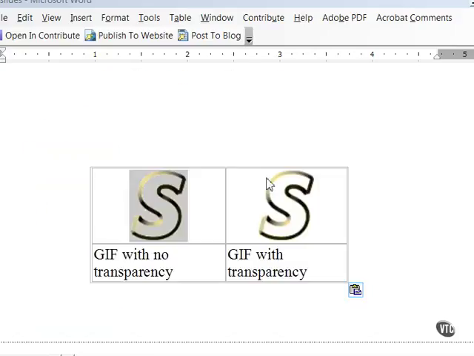One reason to use the GIF file format instead of the JPEG file format is if you need transparency. The GIF format allows you to use image editing software to select one color from the image to be transparent. In this case, notice that my gray here in the image is now transparent over here in the right-hand example. Normally, the color you select is a background color.